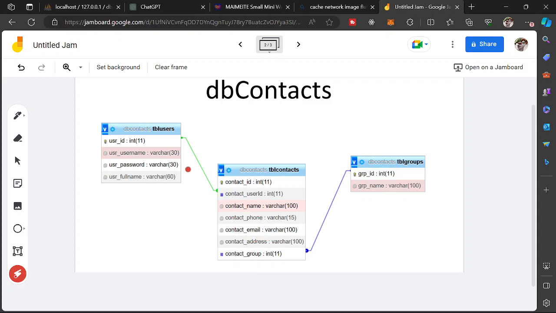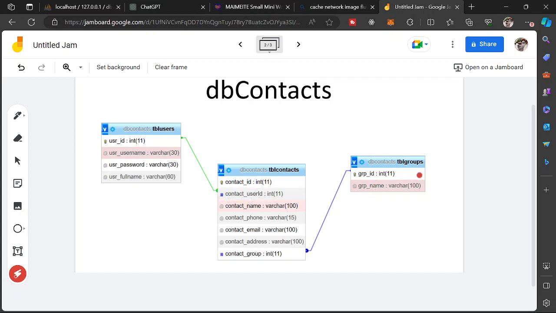So how are these two tables related? As you could see here, we have the relationship. One user can have many contacts. Therefore, a user can input as many contacts, or zero or many contacts. They are related with the contacts user ID, which is in our TBL users. By the way, we have the user ID as our primary key, so we use that as our foreign key in our TBL contacts.